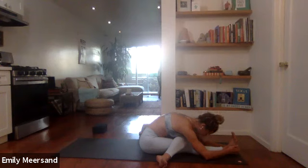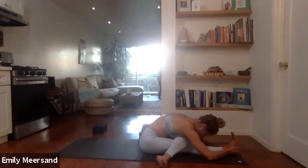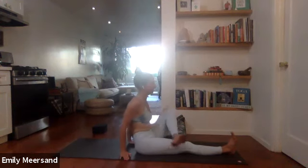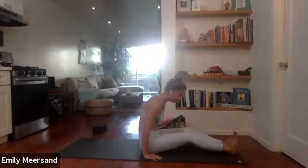So let your head relax. For some of you, your forehead might touch your right shin bone. Good. Feel your low back widen with breath. Nice and slow, come out of that. And then just extend your left leg long. You'll scoot forward and roll all the way down towards your back.